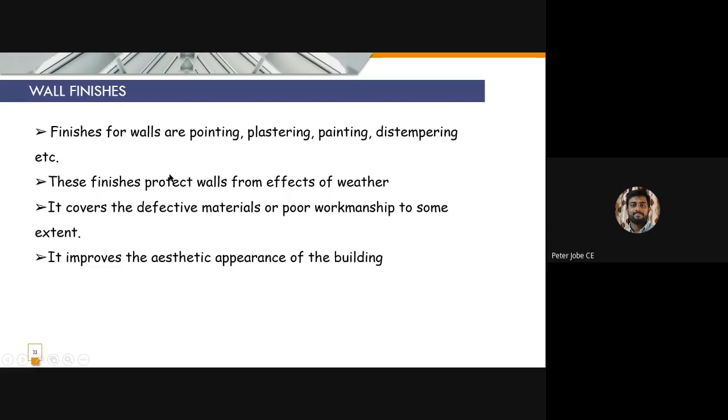Next, these finishes protect walls from the effects of weather. In many cases, if we just leave it as brick masonry without applying any plastering or pointing works, as time goes by, it might get degraded due to the effect of weather, due to all the alternate summer and winter seasons or rainy seasons.